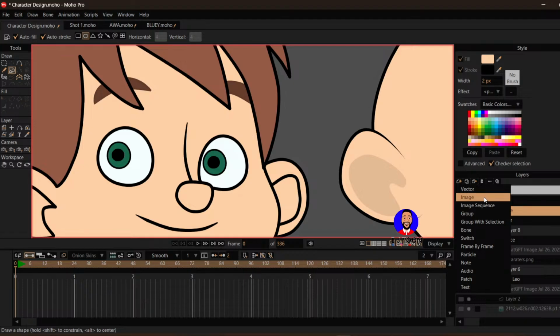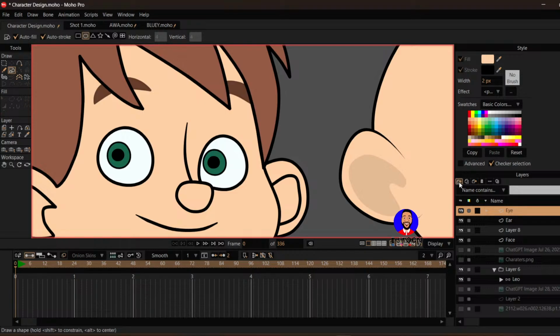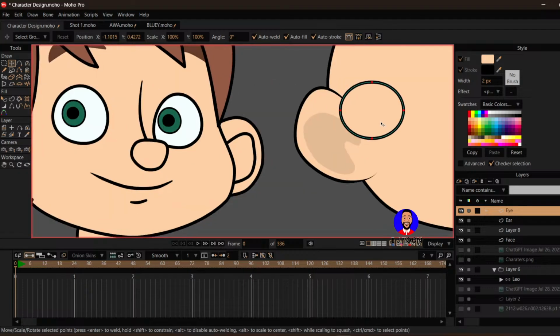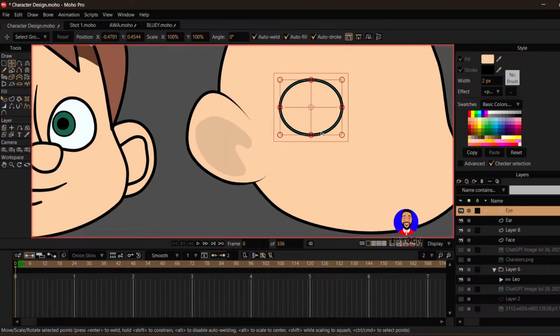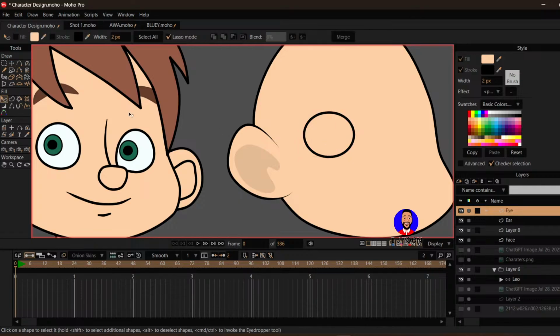If you click on image, it's going to open like you want to import an image in. So you can also import images into Moho using this method. But now let's just focus on vector, and then it's opened this vector, because it's a vector program. So now I'll draw the eyes. I'm going to draw the eyes in a different way. Let me draw the eyes just following what is there, but not looking the same.